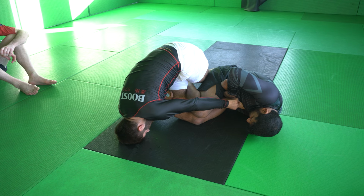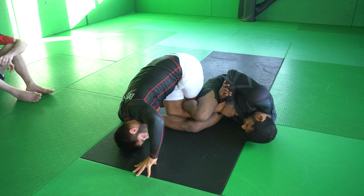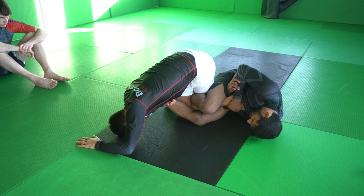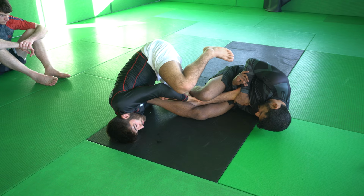Now, when the heel is outside, nothing matters there. There is no danger. If you continue the key, you feel it's like maybe something, but maybe it will happen. So now I keep tight. After, I can even stay there and finish it like this. Or if you want, and you are on the side, you can put the foot. Me, I like to put the foot like this. Or if the leg is open, you can even go for the belly down like this.